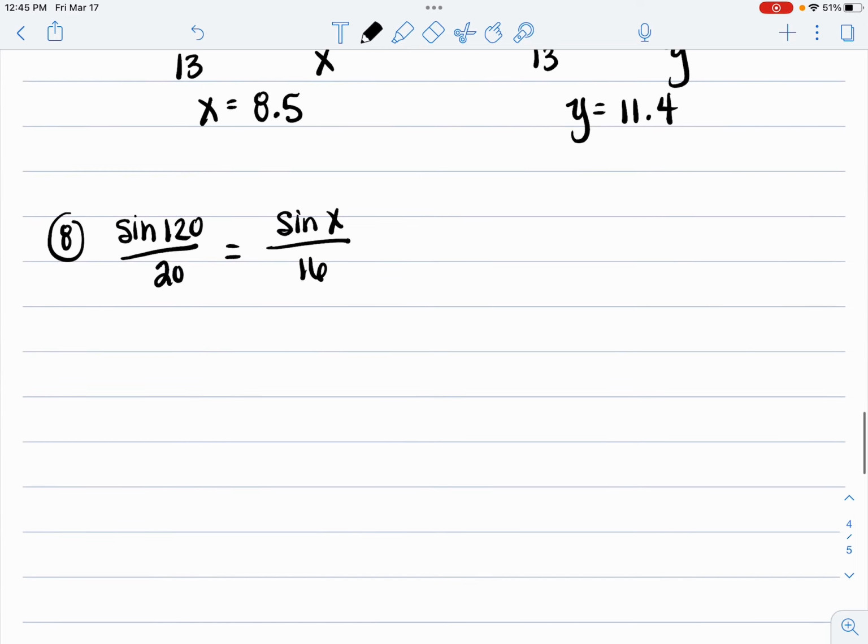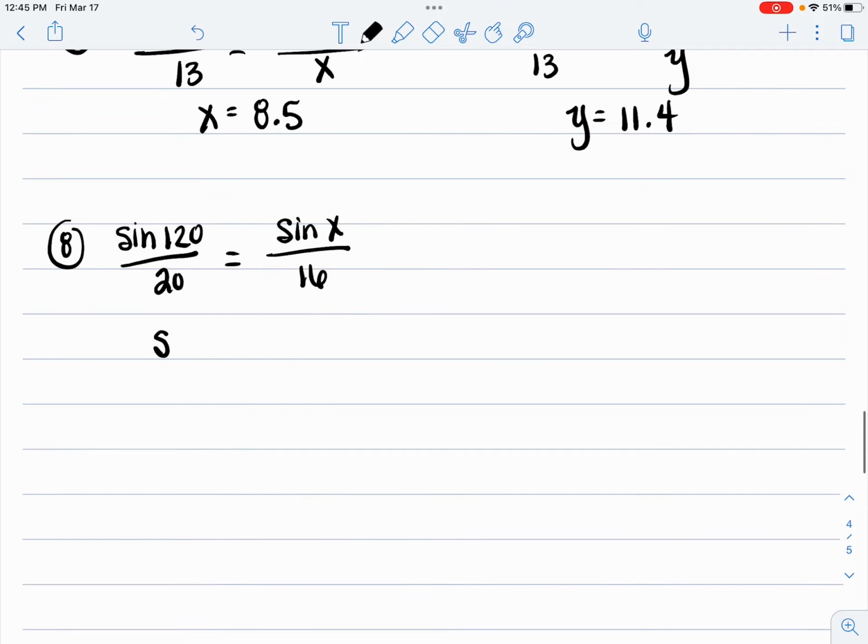And just like on number 3, whenever I cross multiply on this one, I need to be careful. So 16 times the sine of 120, which again is going to give you a weird square root, but not a big deal. Go ahead and divide that by 20, and you should get like 0.69 if you convert that to a decimal. And I'm going to do the inverse again, right? We're looking for angle x, so I need to do the inverse sine and not the regular sine of that lovely decimal answer that I just got. So that's what I'm going to tell my calculator to do. And you get 43.8. And again, my habit, which is not a bad habit, by the way, is to round to the nearest whole number for angles. So I'm going to say 44 degrees.